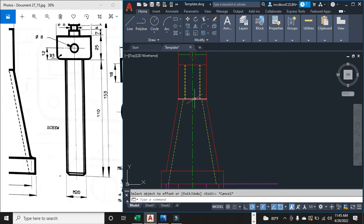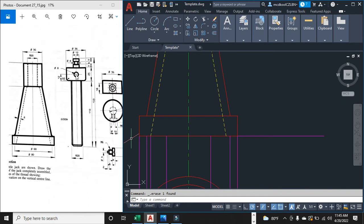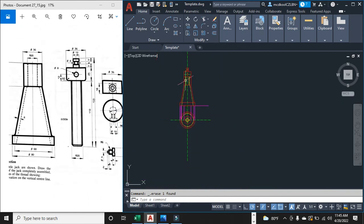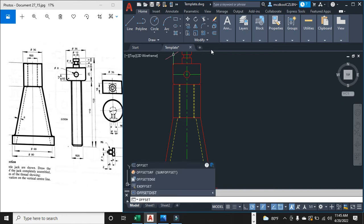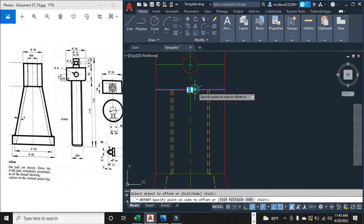So I offset it from this piece here, but that's actually incorrect because you see it's below the figure. So when this part here sits on top of this, yeah, the offset should be from a little bit. The offset should be from here.